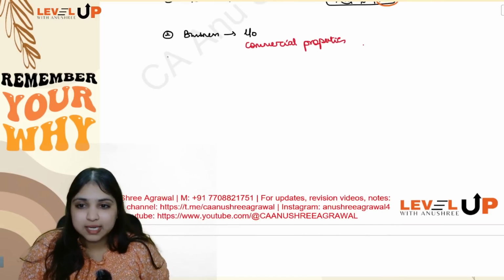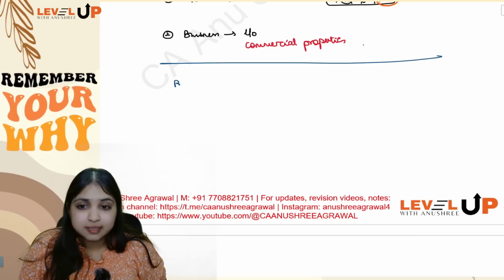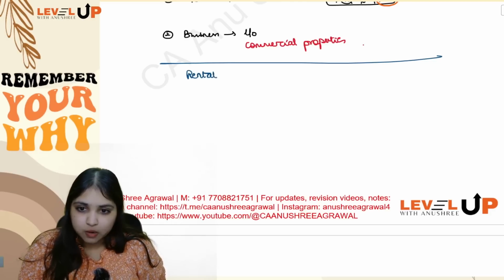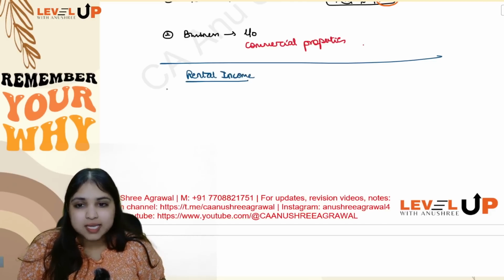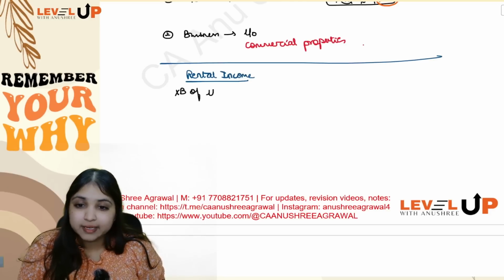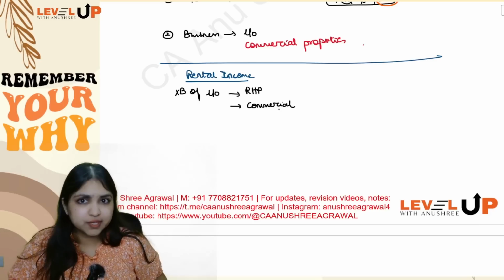Okay, now see, just to ensure that there is no confusion, listen to me. There are totally four possibilities. Assessee has rental income, for example. Now possibility number one, assessee is not in the business of letting out properties. Assessee has let out a residential property, assessee has let out a commercial property. And this is not the business of the assessee.